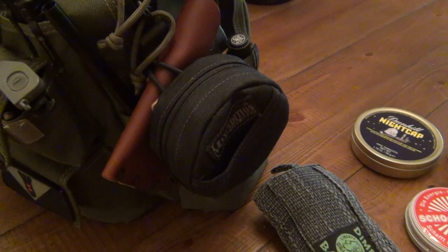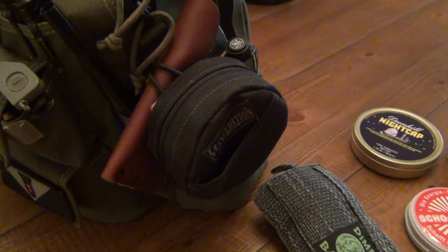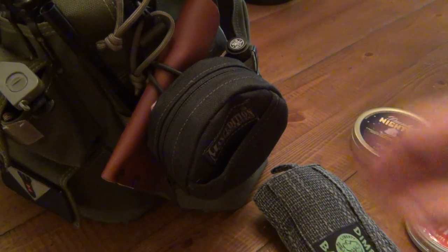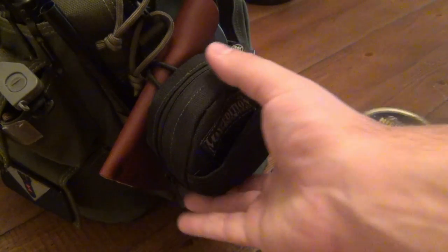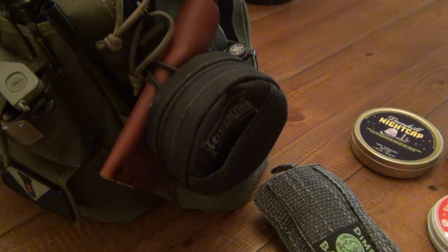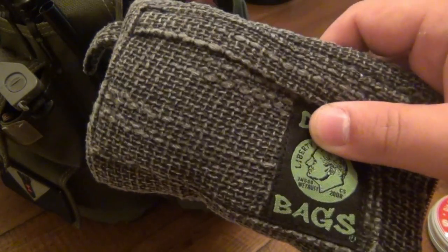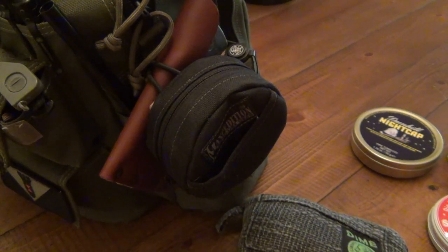Besides fishing, after a really nice meal — not all the time, just on occasion — if I cook a nice fancy dinner hanging out with Christina, I might light a cigar or pipe. And then special occasions of course. I highly recommend the Maxpedition can pouch; you could use it for dip, candy, snacks, whatever. Just don't feel constricted that you can only put round things in it. It could be loose stuff — keep a knife cleaning kit in there if you want. It doesn't have to be used for its intended purpose.